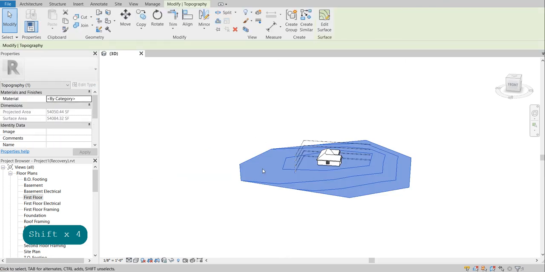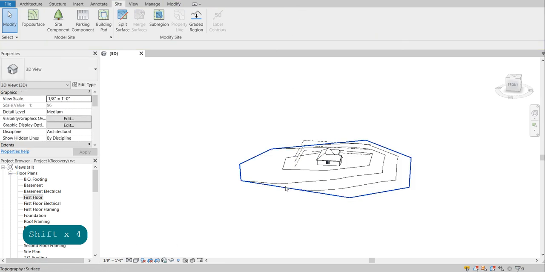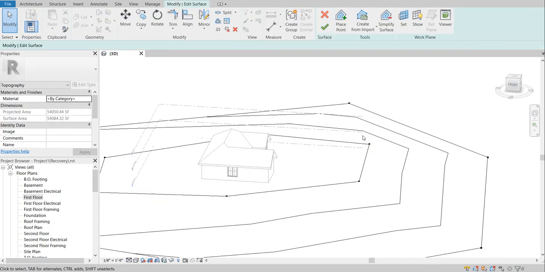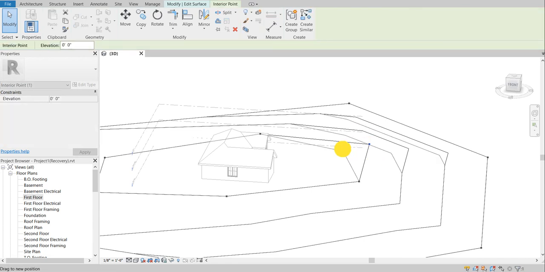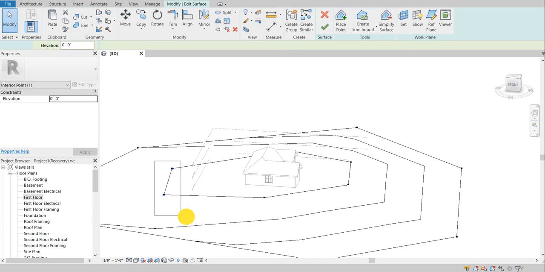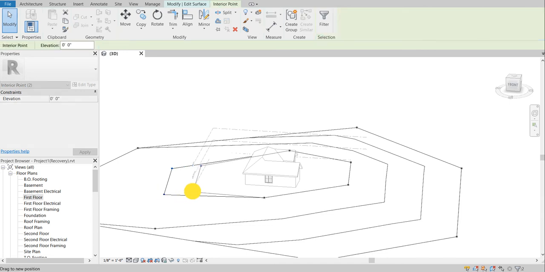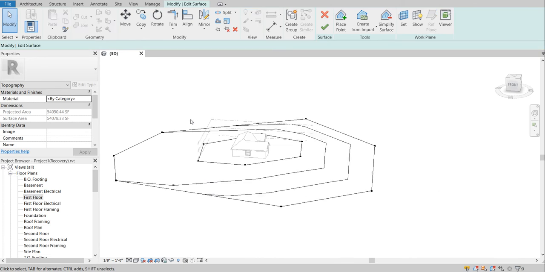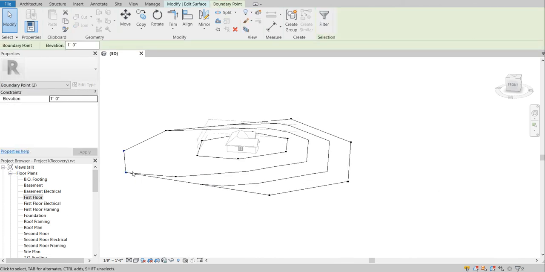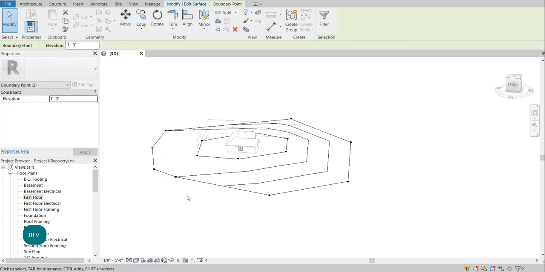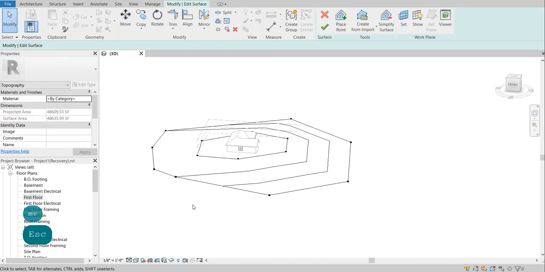Okay, you can edit the surface when you click on it, and you see all the points that you created, and then you can edit this. If you need to move it around, you can move it around. Okay, you can move those dots around, and for example, if this is too far, you can just move it back. I just click MV on my computer, and that's the shortcut for move.